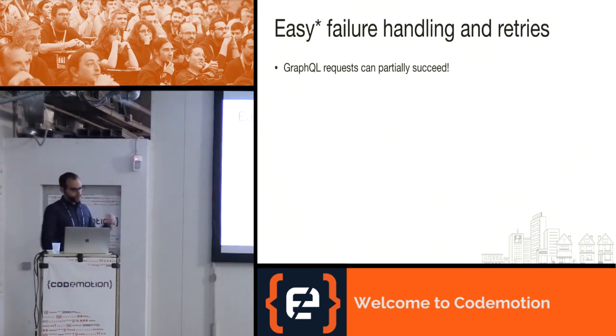So what do you actually do when you start having errors? The cool thing about GraphQL is that requests can partially succeed. If you're very used to building a REST API, you might be asking yourself, what am I talking about right now? Query execution is not all or nothing. The slide I showed you before shows that each resolver executes on its own. GraphQL takes this to an extreme. If a resolver fails, the resolver is the only thing that fails. The whole query can still execute.